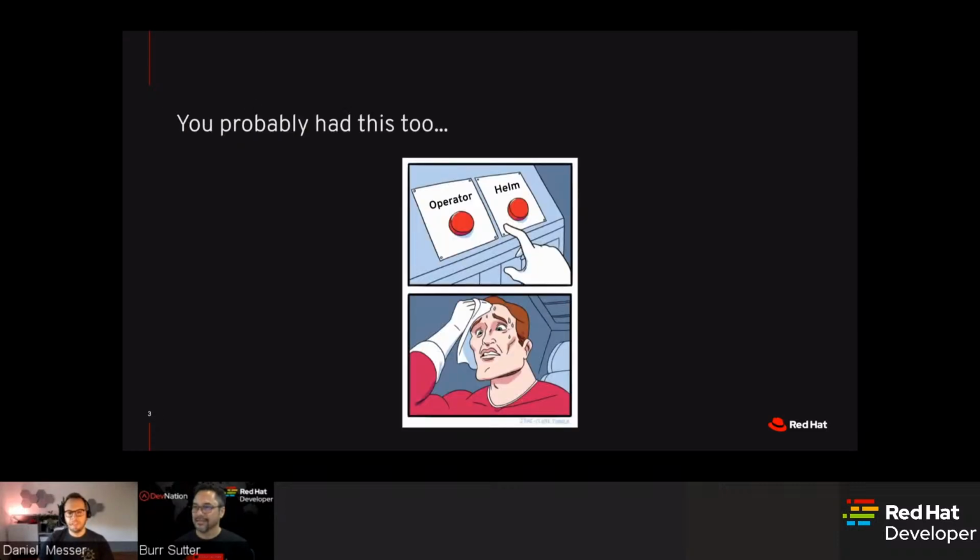You've basically come across this as well, most likely in the recent past. Either as a developer looking to develop an application, and you quickly need some sort of backend service stood up in your test cluster or development cluster, might be a database, message queue, or something like that. And you have the choice between using one of the many Helm charts out there that are packaging these up, ready to go and install in your cluster, or installing an operator, which gives you that managed workload in an as-a-service fashion. Right? And with that comes this sort of discussion that we've recently seen, whether or not one is the right choice.